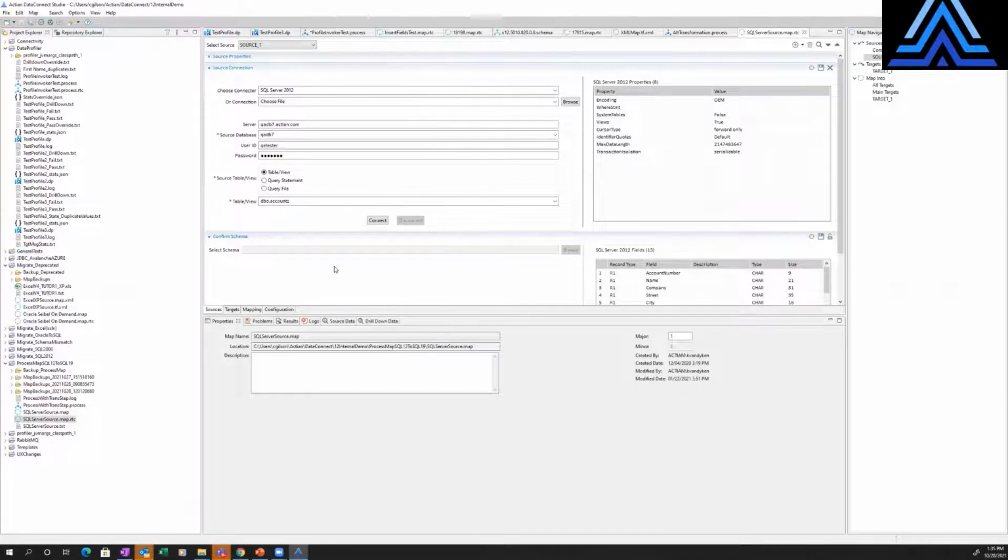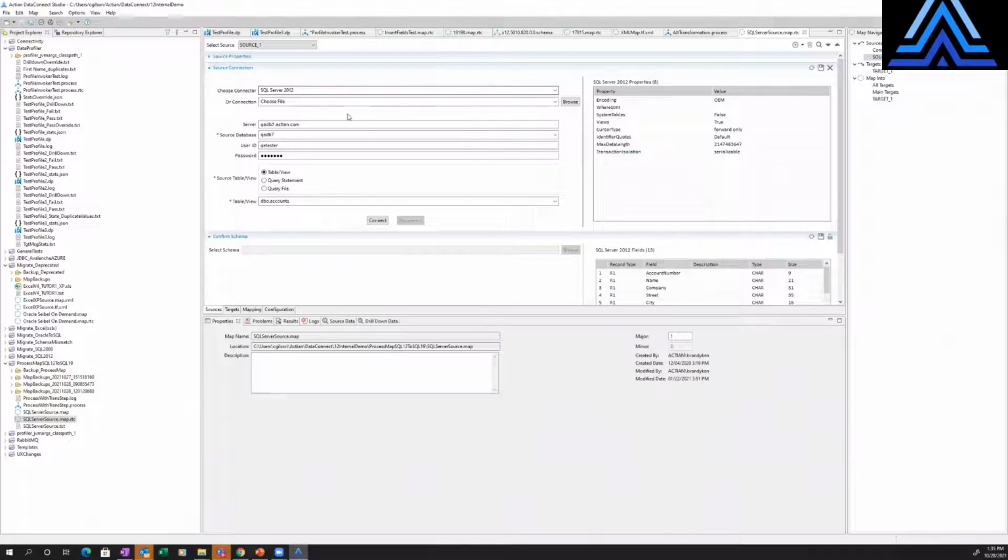Most oftentimes you had to edit the XML or JSON documents directly. Once you change a connector in an existing map, it's going to wipe out all your connection information, you'll lose your schema, etc. So what we've done in version 12, and I'll use the specific use case as an example here: let's say that we have some maps that use SQL Server 2012, and we've upgraded to SQL Server 2019.